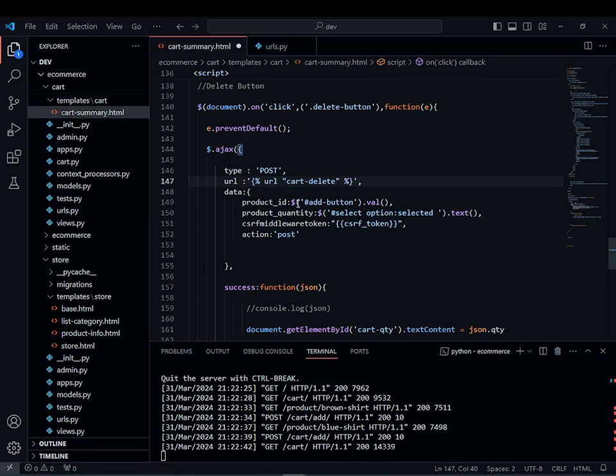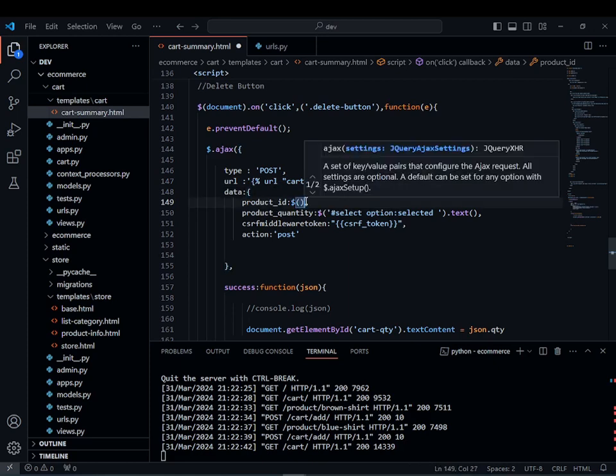And after that, we are going to collect our data, our product ID. We are not going to get it by the value. So we just remove this, and rather than this, we use data-index.